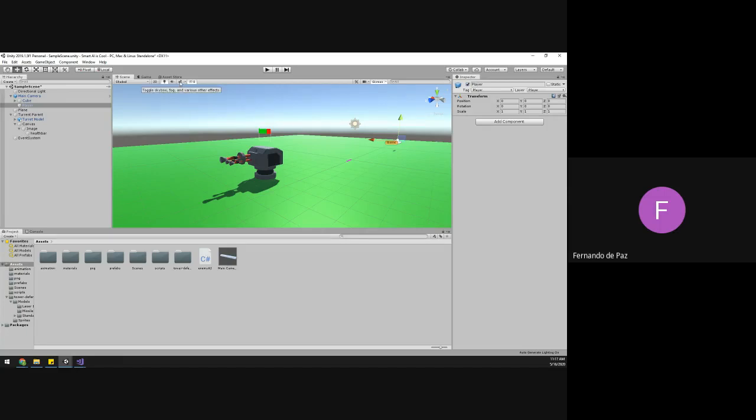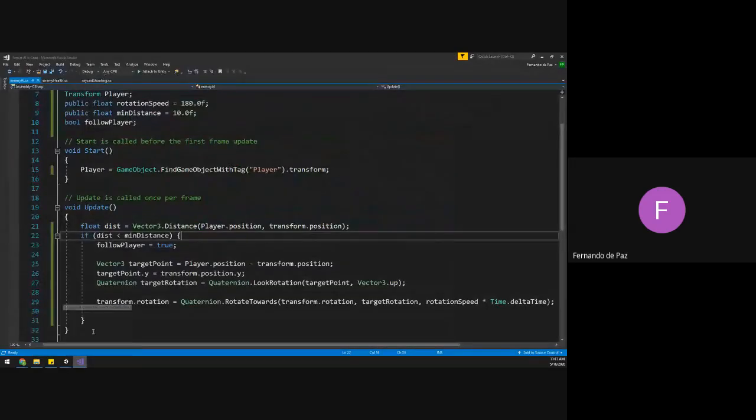Yeah, looks good. Target rotation. Actually, hold on. Yeah, I have no idea why you're just twitching. Maybe you have double rigid bodies. Yeah, I think mine is twitching too.